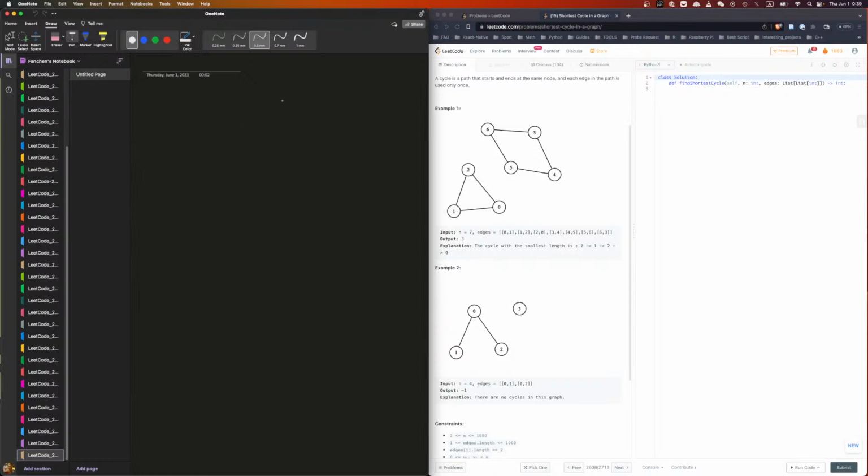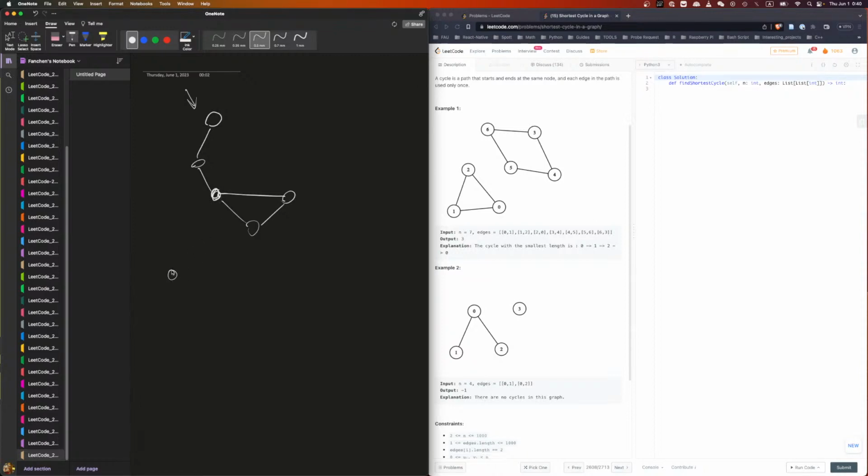If you start from here, we always go to 1, and boom, we hit back the same. So we know this is inside. So we take this out.